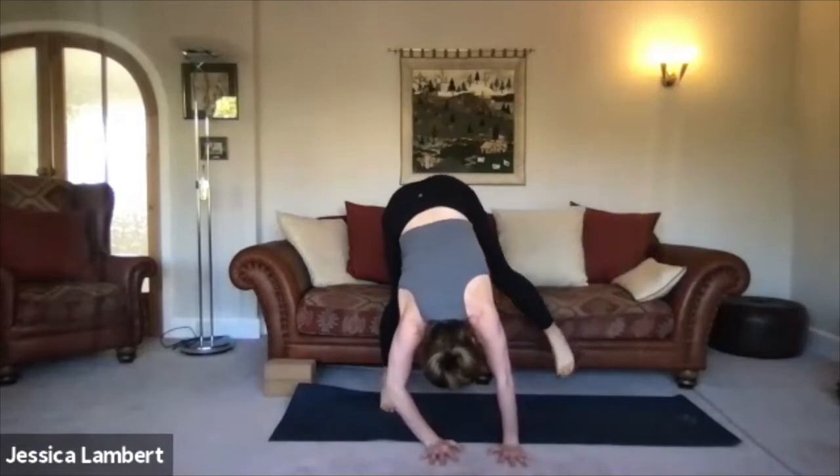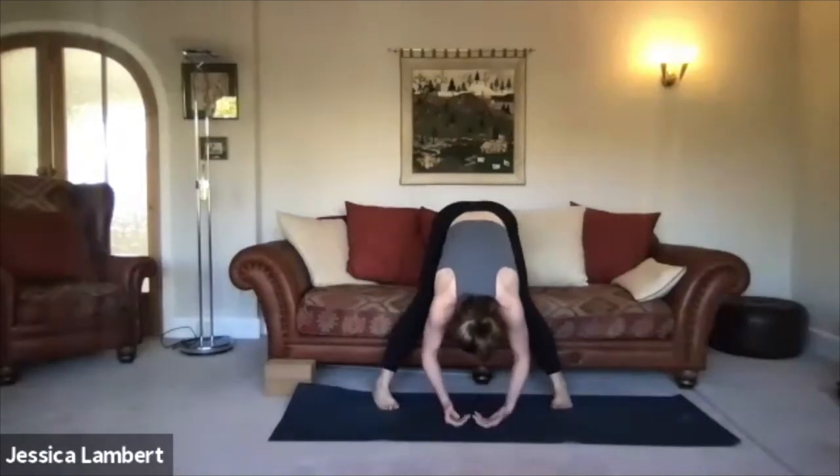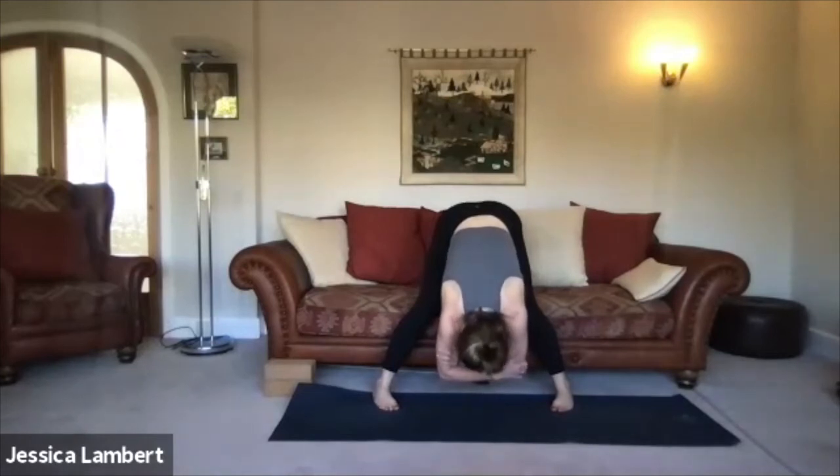Both feet down. Forward fold. Take the pressure off the wrist, so everyone hold opposite elbows. Allow the body weight to draw down. Elbows are drawing to the floor. Crown of the head is drawing to the floor. Gaze is between the legs.